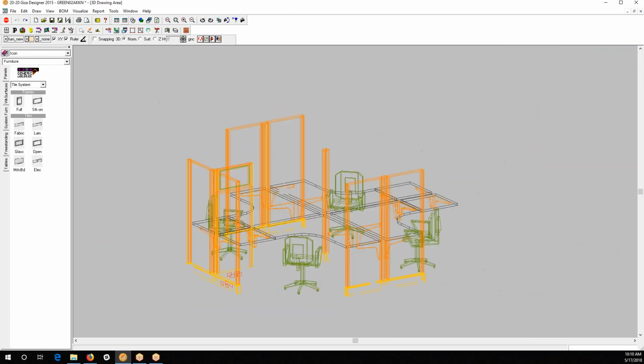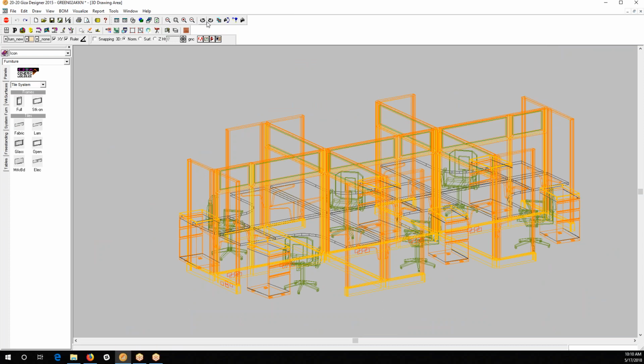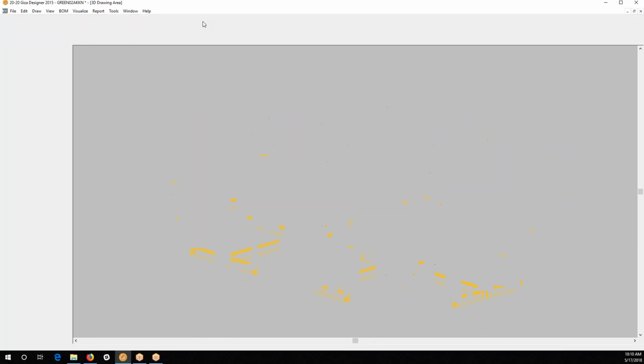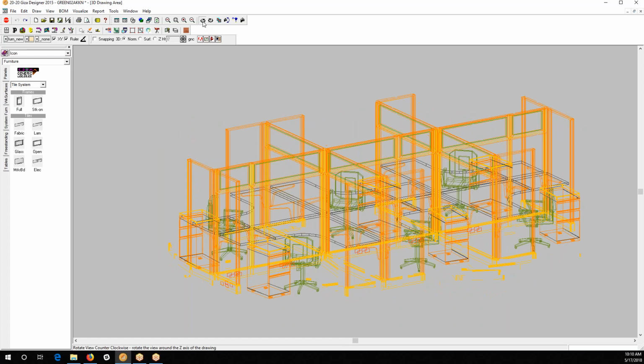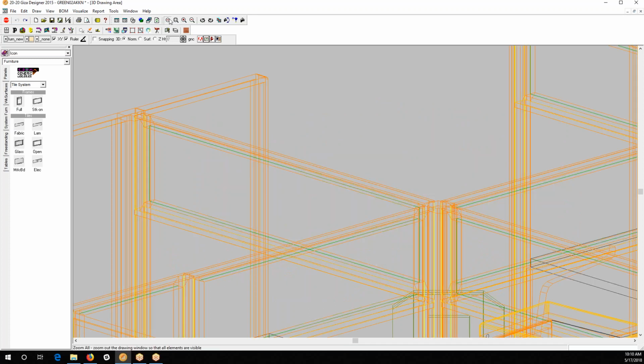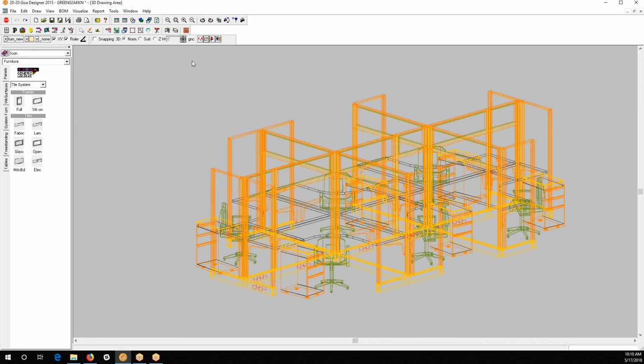When you go to the 3D though, the rotate tool will give you an angle of how you want to turn the drawing, how you want to see the drawing, as well as you can still zoom into an area, out from the area, and these camera tools will be used in conjunction.